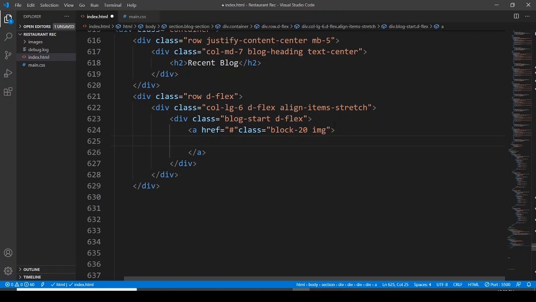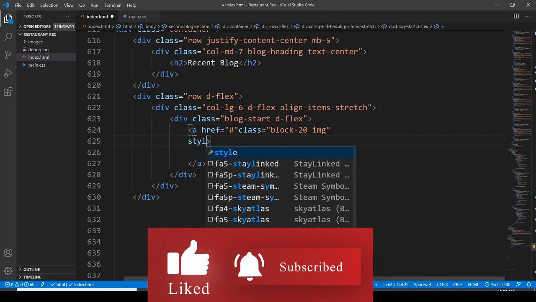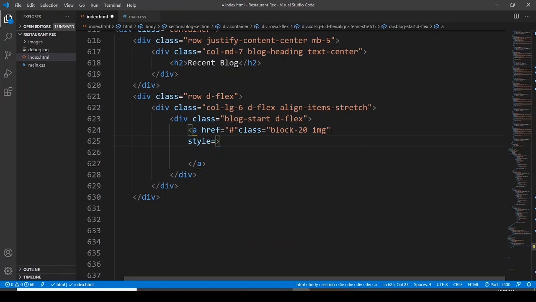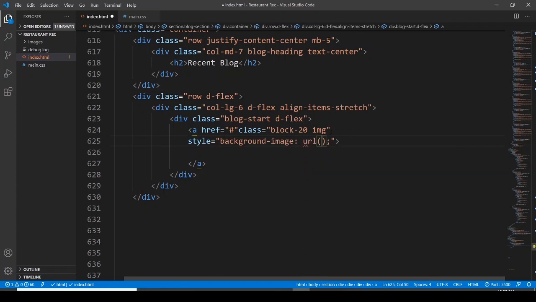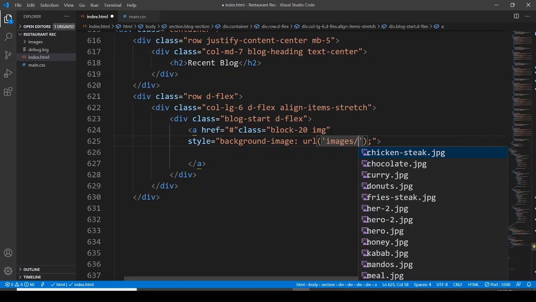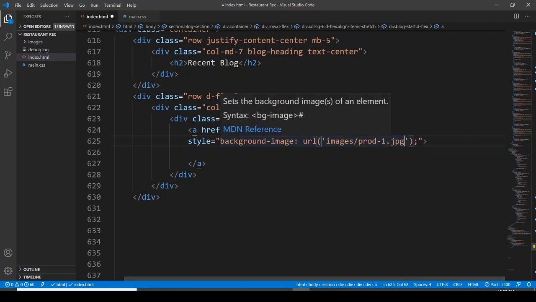And it's not finished here. Actually, I have to use a style here, the inline CSS. So the style is going to be background image with the URL, and the URL is going to be images. And for the images, I want to go with the product1m.jpg.